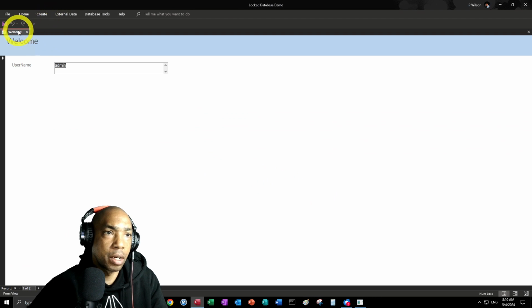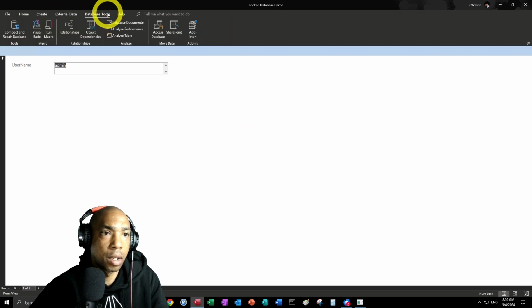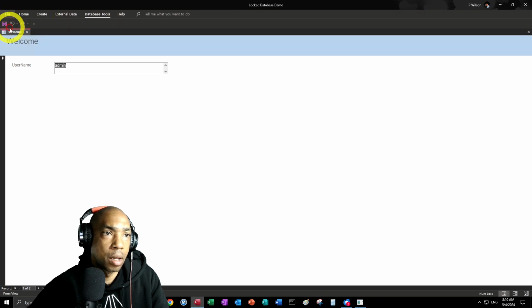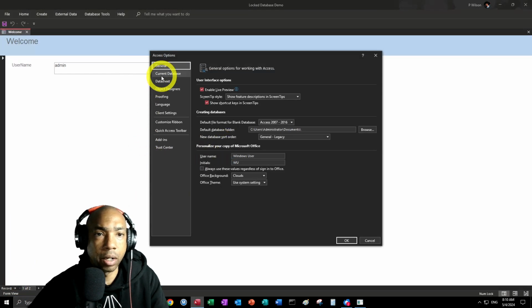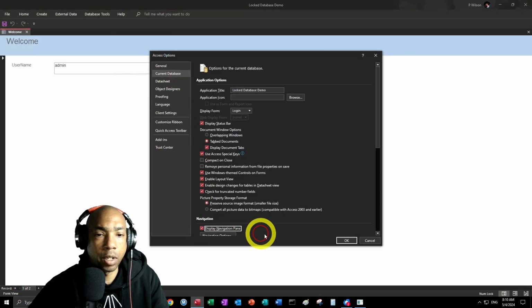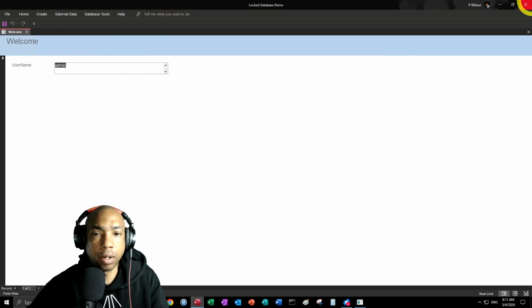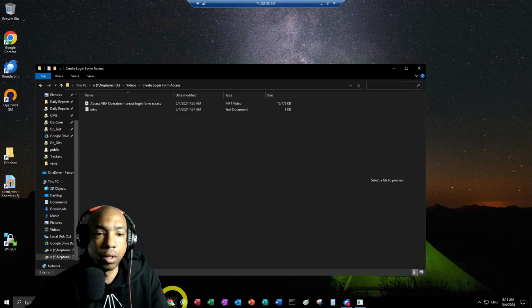Let's see. I'm gonna edit the forms and stuff so you can go back in there. Current database, show navigation pane. I have to go back into it again. Just one more time.